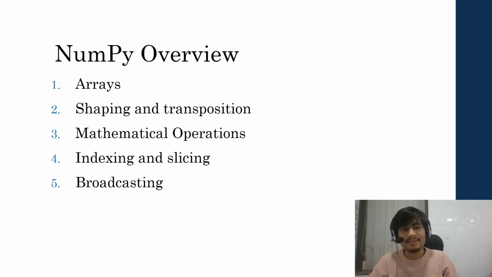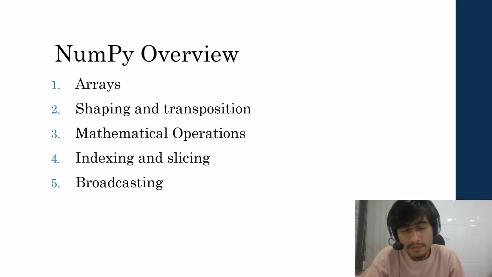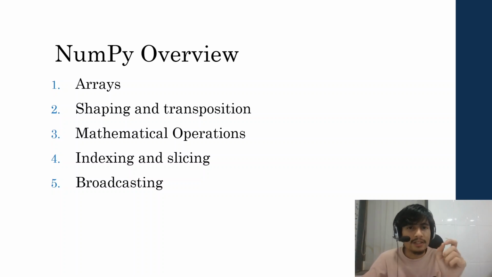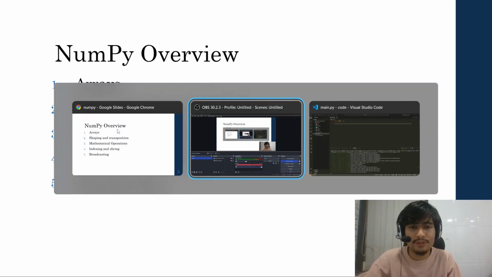Okay, now let's take an overview of NumPy, that is, what we are going to cover in this series. So first of all, we will be learning arrays. Arrays are a data structure that you can think of as matrices, as I have mentioned before, or maybe crayons. Okay, colorful, basically crayons. I hope you have heard about this.